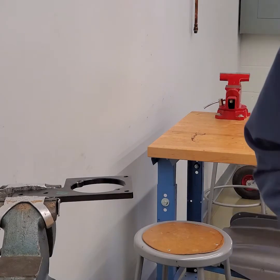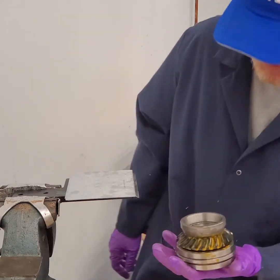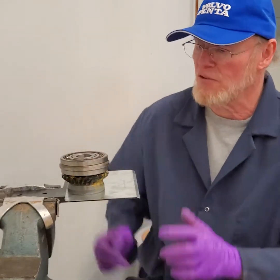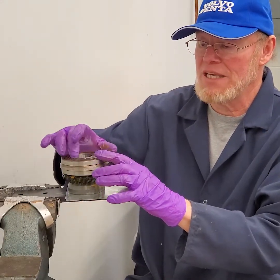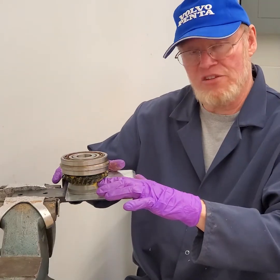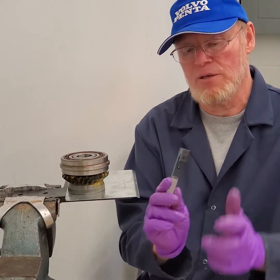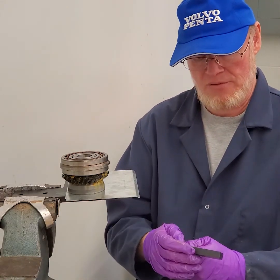The next measurement is the lower gear. The lower gear sits in the housing like this. There are shims under the lower gear that will raise or lower it, so I need to turn it over. Being that the surface on the outside of the bearing race is what the shims sit on, I need to measure from that outside bearing race to the inside of the gear. For this I need another special tool — the 701 tool, grade 5071. This tool has two separate locating pins, and these are factory set — you never mess with these set screws.